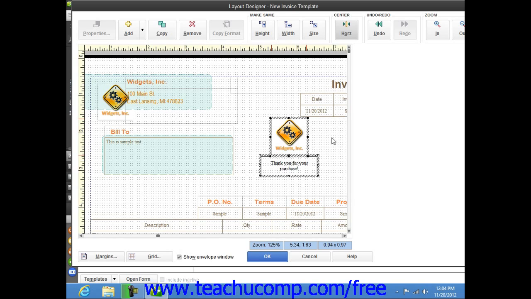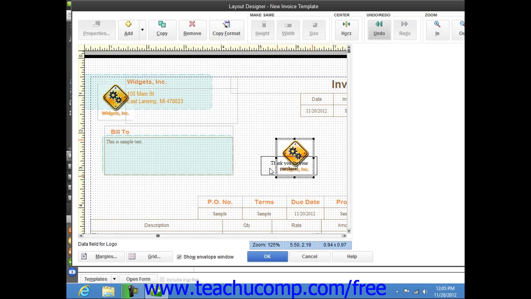You can also change the stacking level of objects within a form. This can be useful when dealing with overlapping images or with text objects that contain a background fill. When you add objects to the form, the newer objects added to the form may appear either on top of or behind older objects within the form if they overlap.